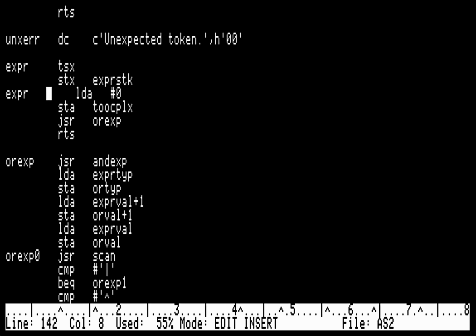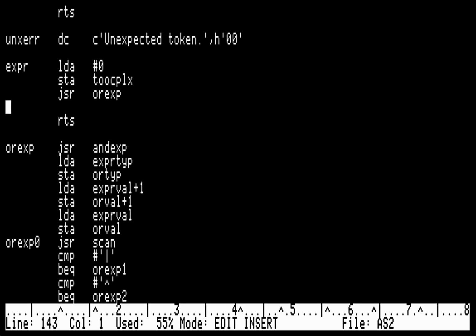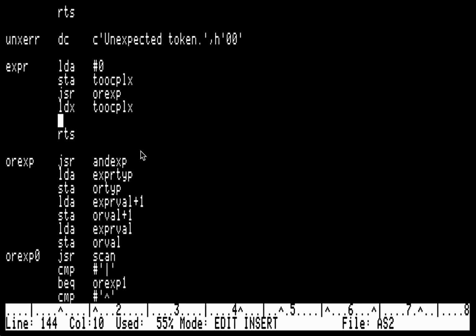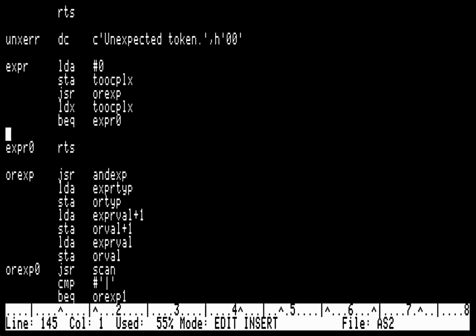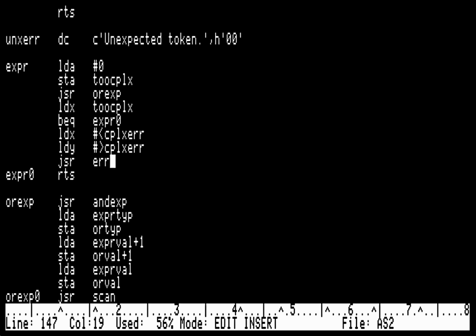Like I said, I don't think we need to do this part now. But we're going to call this. And now we're going to check CPLX error, JSR error.